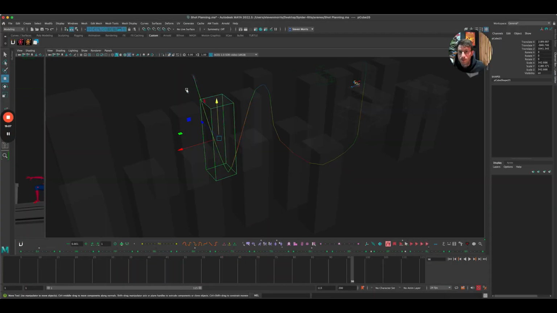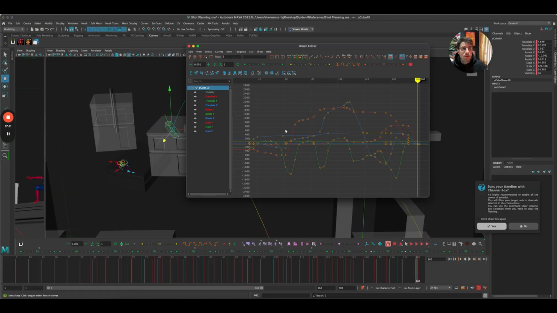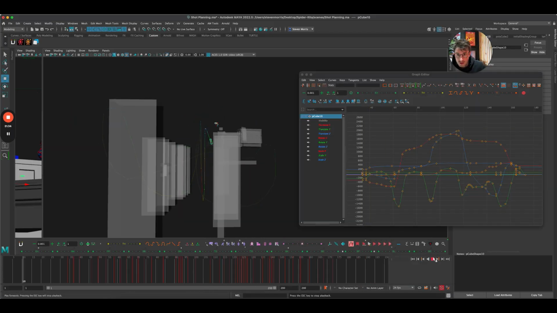This course focuses on rhythm and timing, advanced camera animation, weight and force distribution, strong posing, and technical animation. We begin with primitive blocking using a simple cube to block out the scene.